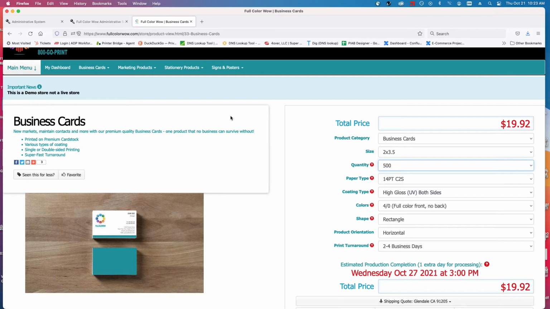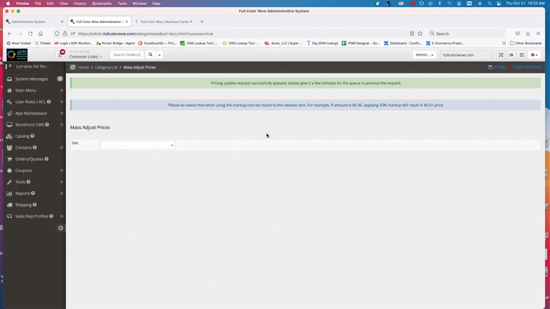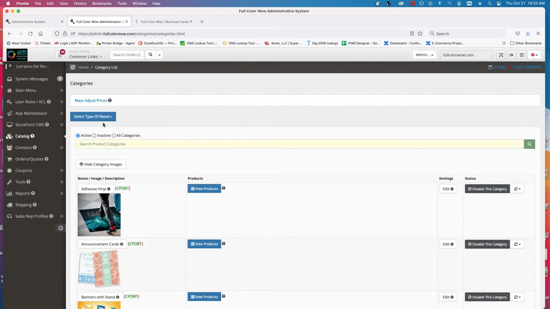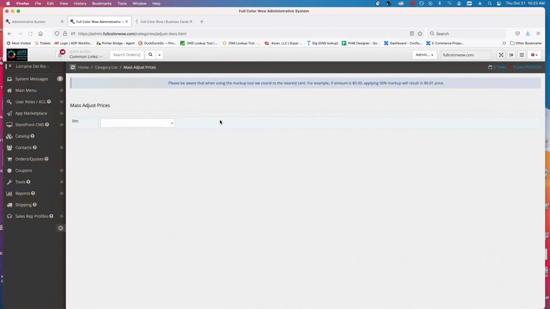And now we'll do the option values for the quantity. Right here, what we're going to do is I'm going to go in and remove the quantities 25 through 250. I'm only going to leave 500 throughout the rest, okay? Pretty simple. It's basically what we've just done in the mass adjust section.